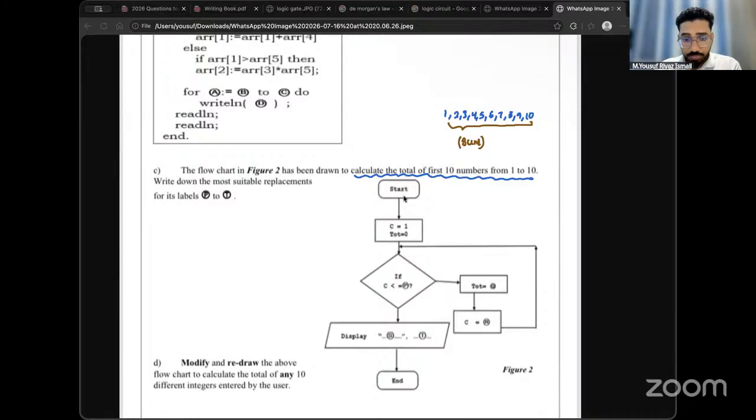Okay. Yeah. When you're starting the program, you can see there's a variable called C and there's a variable called total. So initially we have mentioned C as 1 and total as 0. Then we're going to check here if C is less than something. Okay, less than or equal. If C is less than or equal, again, they haven't mentioned the yes or no direction.